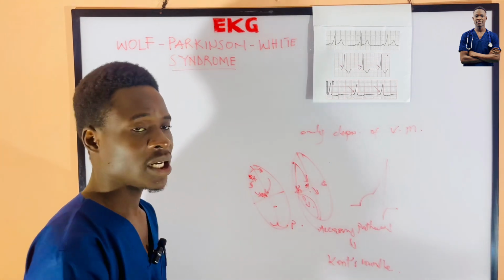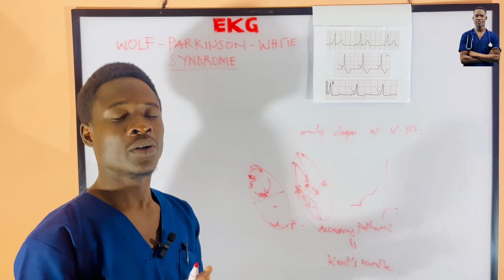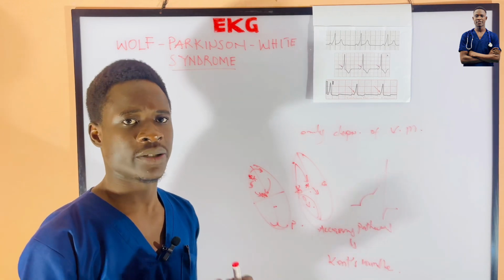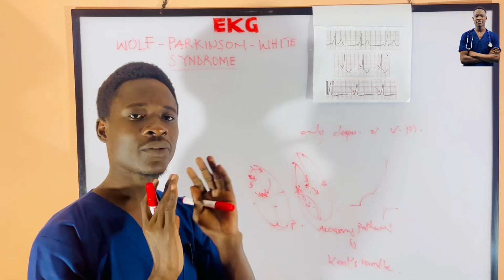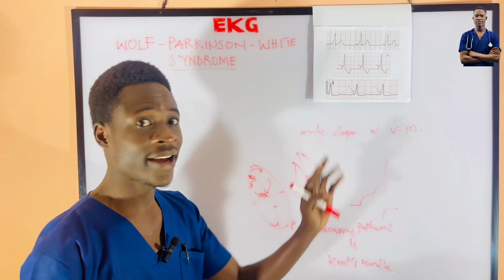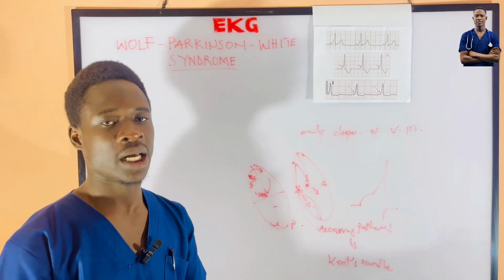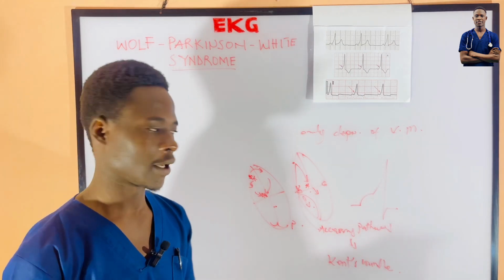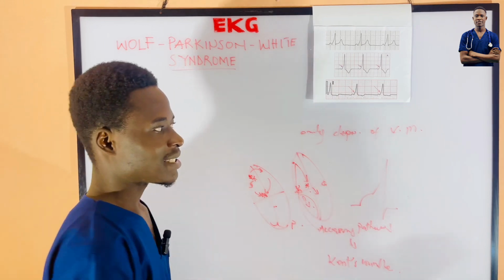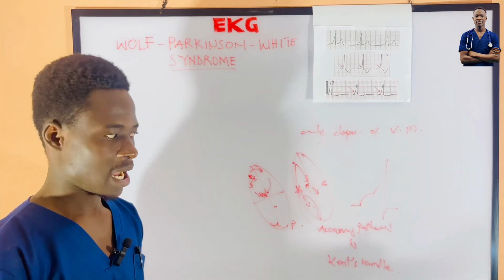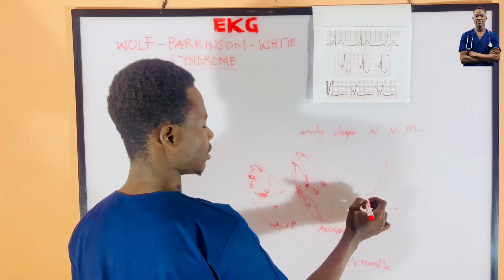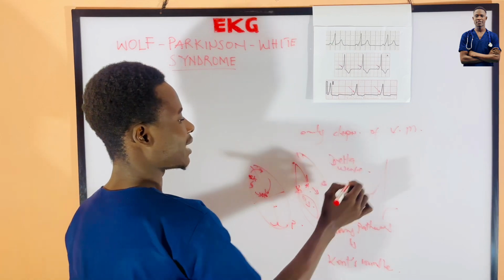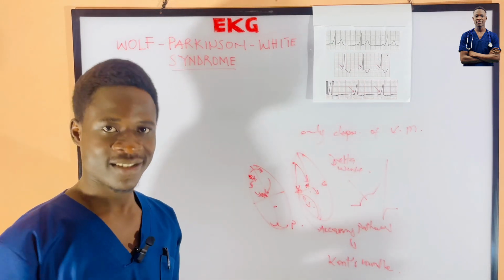And please, if you forget everything, don't forget that we have a delta wave in Wolff-Parkinson-White syndrome. It is very important. This is one of the key factors that can permit you to identify it on the EKG graph. Are you clear with it? And also not only on the EKG graph, in your exams or any test that you'll be doing. Now, let's look at other points, aside from the delta wave, that will permit us to identify this syndrome.